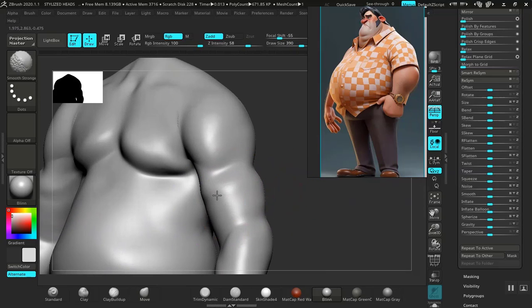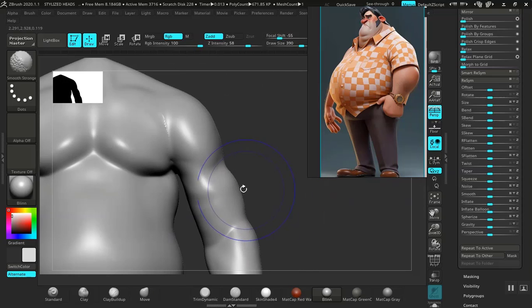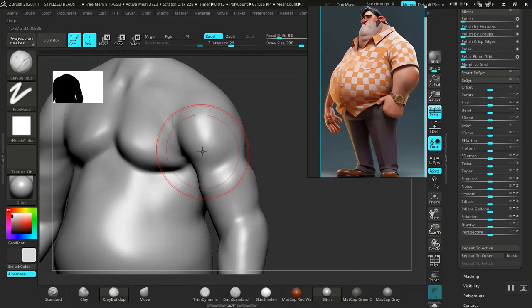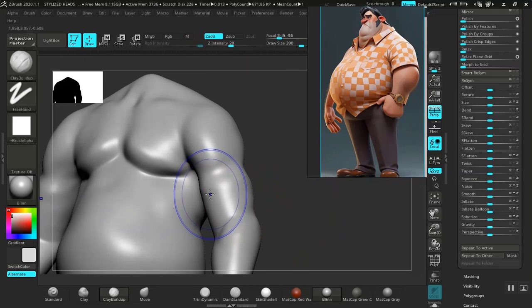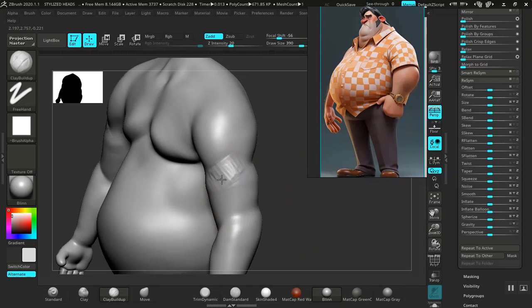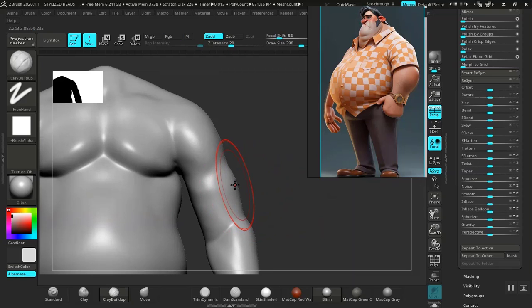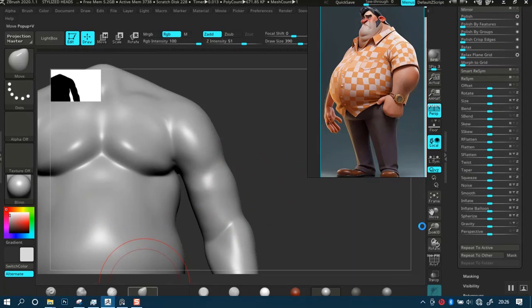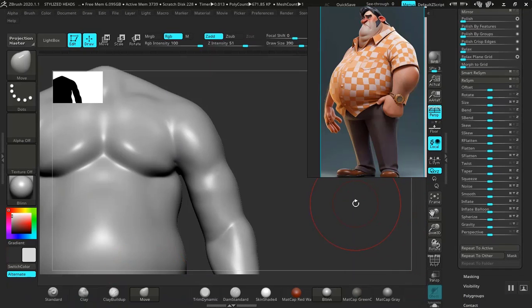Okay, so I'm just pushing that down. Just push this slightly inwards.